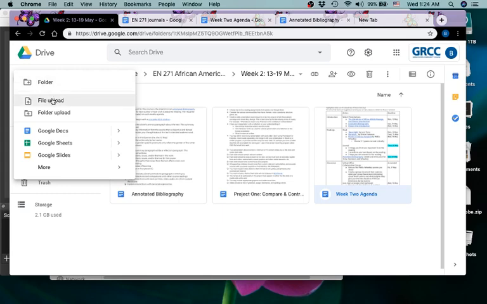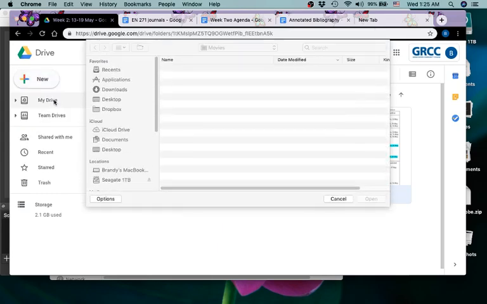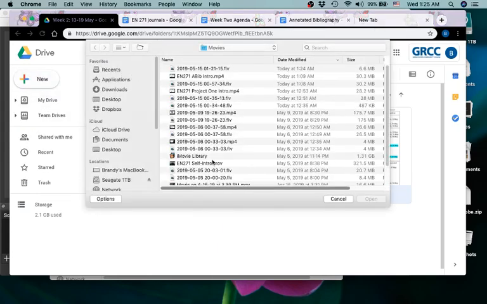A file upload, so this is if you like to do your work actually in Word, or if you have a Mac like I do and you like to use Pages, you can upload files from your computer, from your desktop, your hard drive, into your Google folder. So for example, I could click on that and then I could choose one of these files.